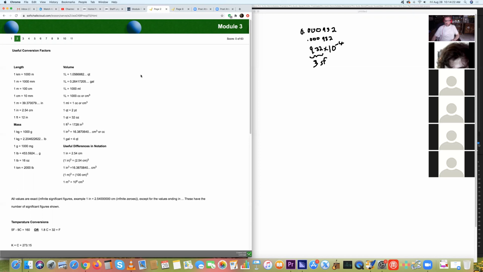I'm just looking at the chat box here. Laura, can you hear me? I hope you can. Laura, what's happening there? We haven't gotten to temperature conversions yet, but what you'll find is that temperature conversions follow the addition and subtraction rules, not the multiplication rules. I'll explain why that is, but that's the reason you got it marked wrong. But we'll get to it. I promise, Laura.